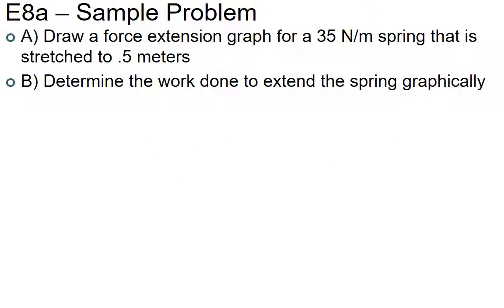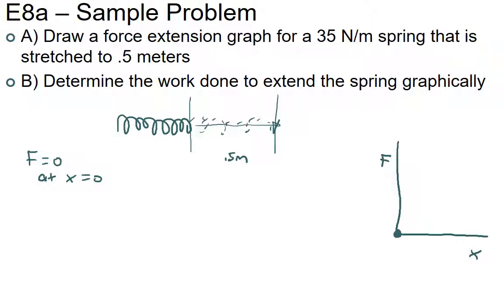Okay, so now what we're going to do is draw a force extension graph for a 35 newton per meter spring that's stretched to 0.5 meters. So we can imagine, we have the spring here, we stretch it out 0.5 meters, and part B is, how much work is done in that case. So let's go ahead and draw a graph here.